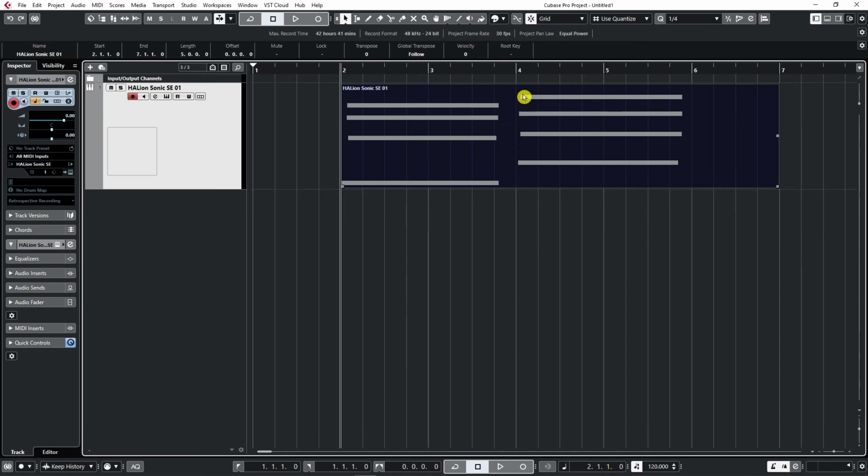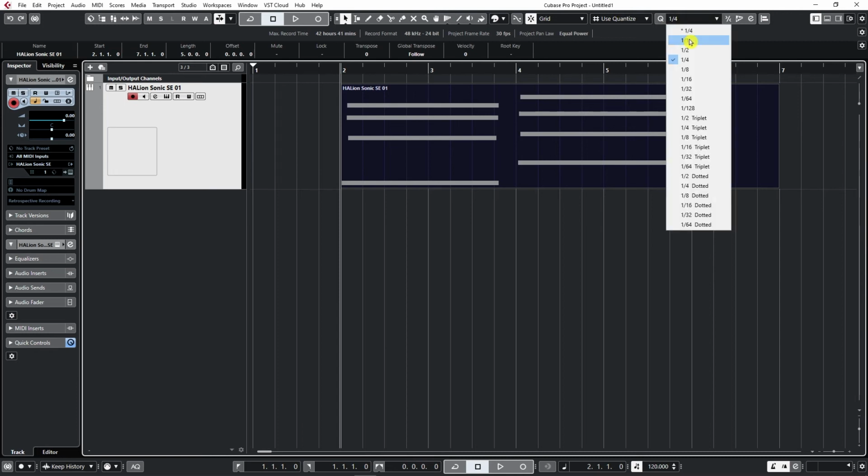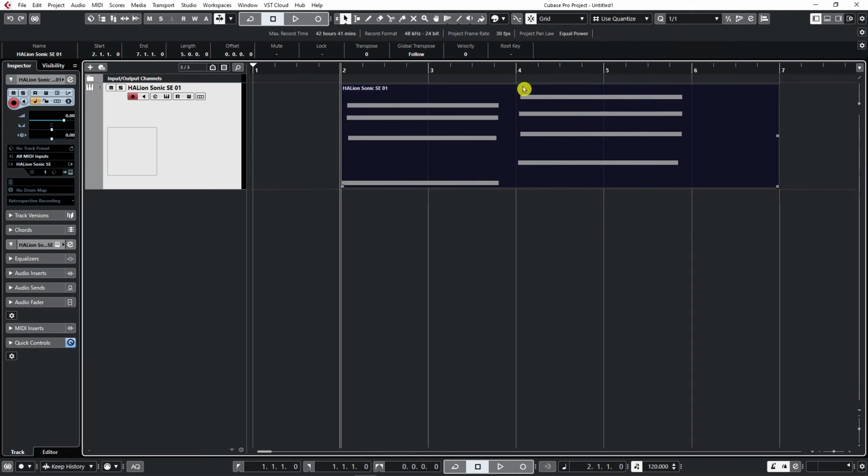If I click on my track, look at these lines, what happens with it? I will go and use quantize here. I want to put it on the beginning of the bar, so I quantize it to the entire bar. If I click on this letter Q here, these automatically snap to the beginning of the bar, and they are now perfectly in time. So this is what Quantize does.